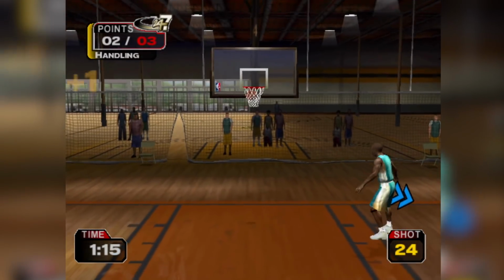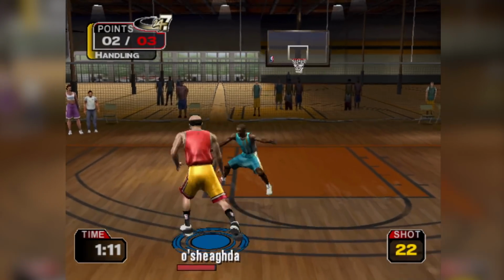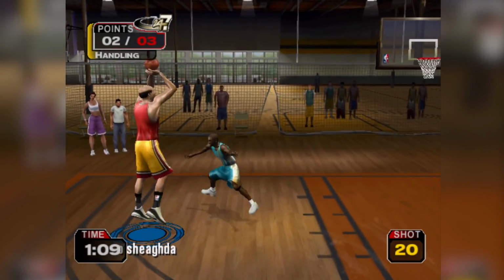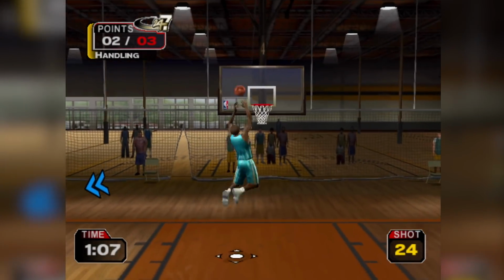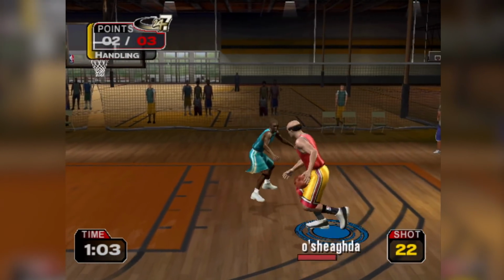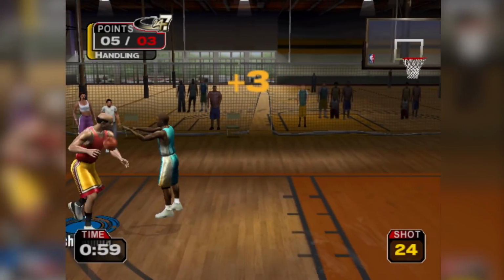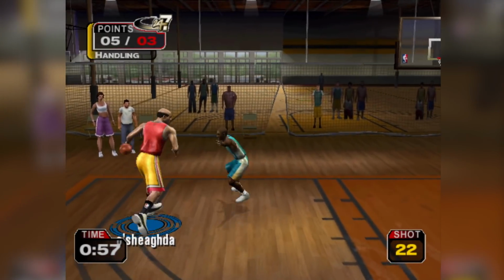Oh, I'm out here taking leaners. Let's go. Is that CP3 that's guarding me? Go left, go left, go left. Okay, get some decent separation there. That's Speedy Claxton. Oh, snatch back. Go by him. To the basket. And the layup. He's just burning him.